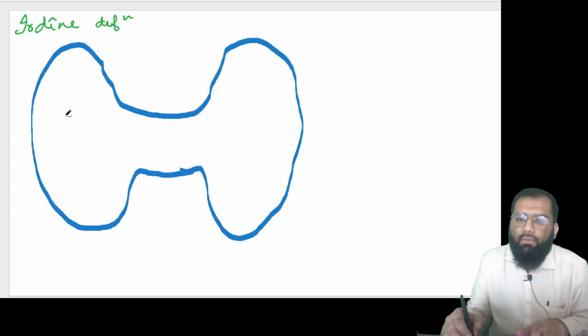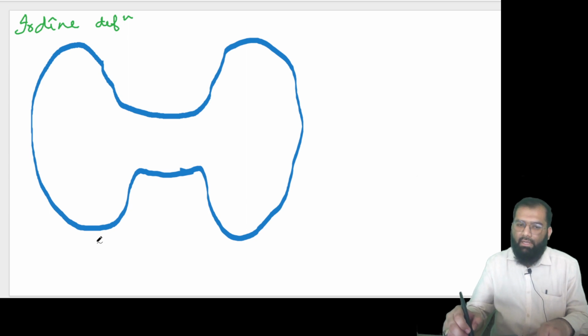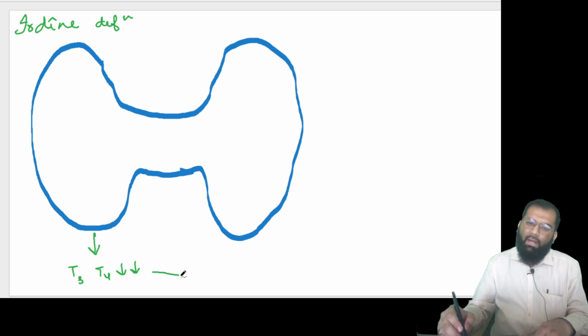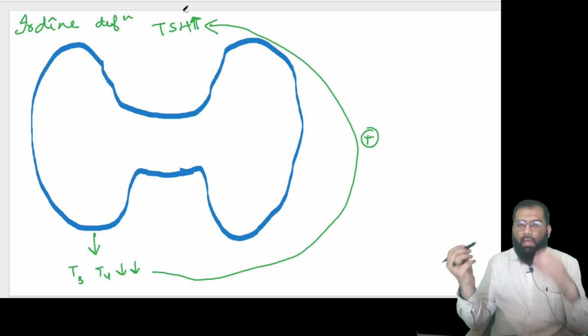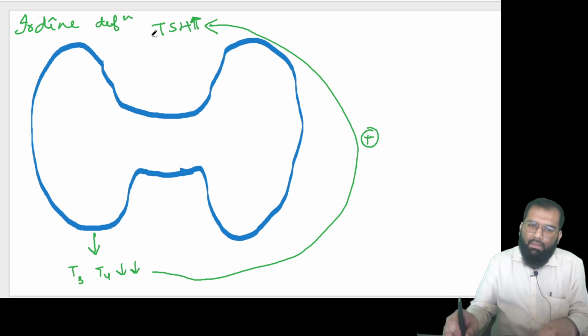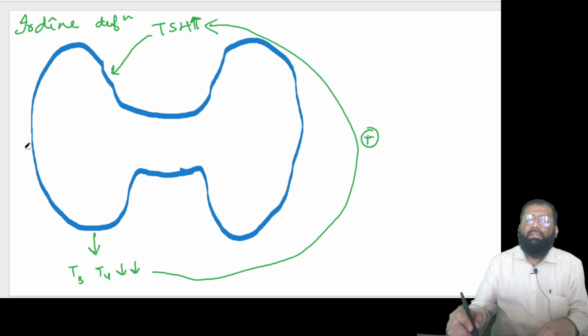See, what is the function of the thyroid gland? Synthesis of T3 and T4. So now this thyroid will not synthesize T3 and T4. T3, T4 synthesis will go down because there is iodine deficiency. So as a part of the negative feedback mechanism, there will be stimulation of the synthesis of TSH from the pituitary. So the pituitary TSH बढ़ा देंगी, and जब pituitary TSH बढ़ा देंगी, this will stimulate hyperplasia in the thyroid gland.